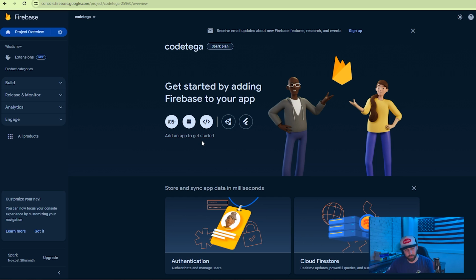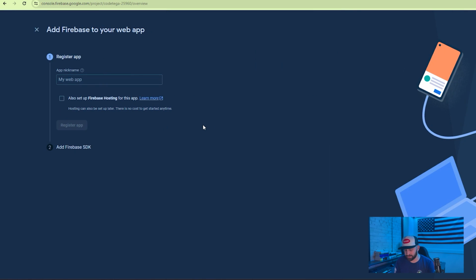So go ahead, once you've created your project, go over here and click the web tool and call it whatever you want. I'm going to stick with the same name, Code Tega, and I'm not going to set up Firebase hosting yet. And then we're just going to register the app. When you do this, it's going to give you that Firebase config file that we had earlier.